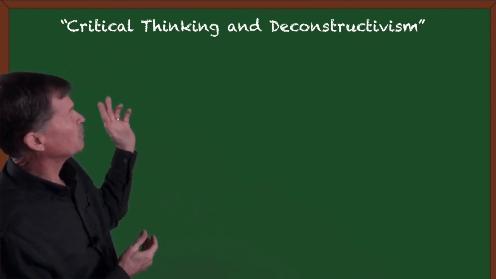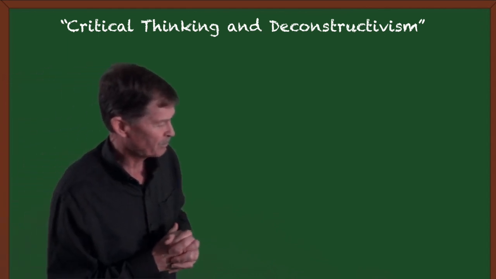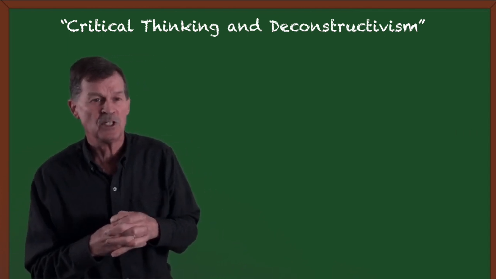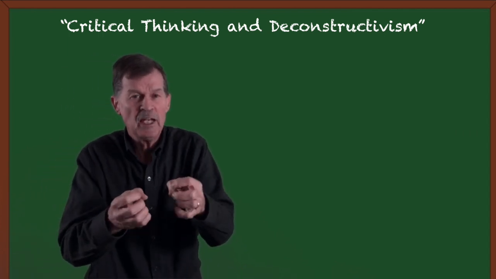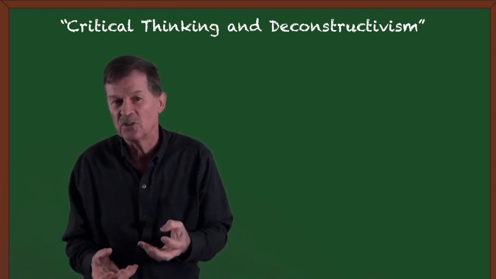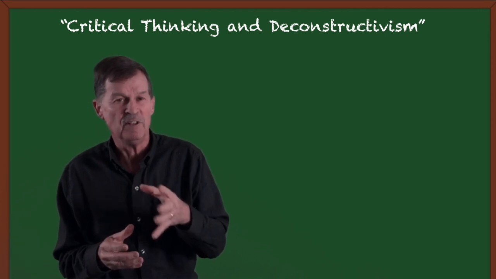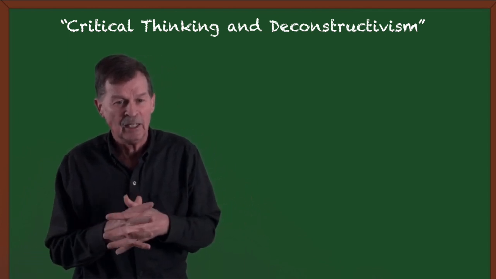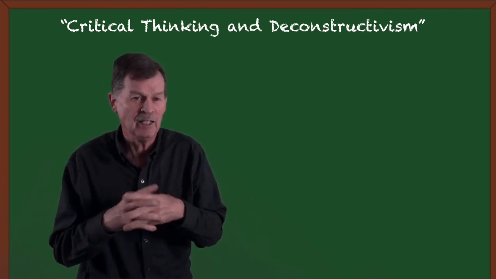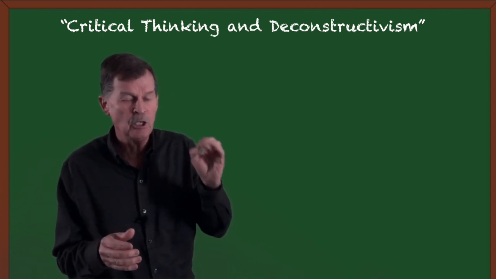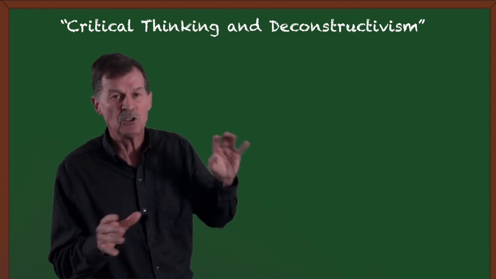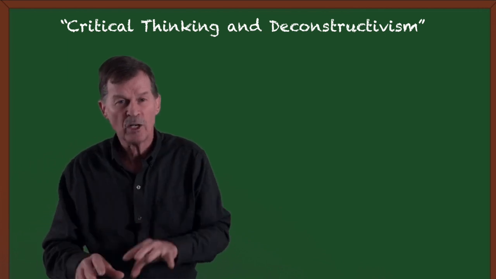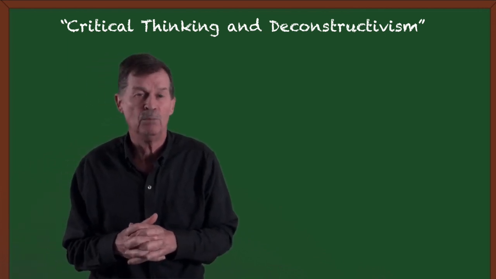That brings us to critical thinking and deconstructivism. Deconstructivism is linked to critical thinking because it is a mode of taking things apart, of analyzing things. But the danger of deconstructivism is that it leaves us without any belief. It leaves us without any hope in anything. It leaves us depending upon human reason as the only source of reliable knowledge. But yet, when we deconstruct things, we generally don't get them put back together.